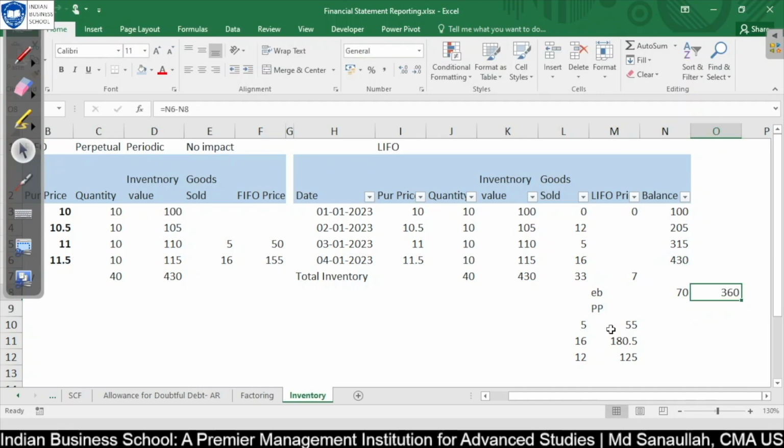If you calculate the same thing using the perpetual method, it is quite similar, but a little bit different. Why this difference is coming, you will learn here, okay. This is 16, this is 33, this is also 33. So for the periodic method, first he will consider which day this 5 inventory has been sold.